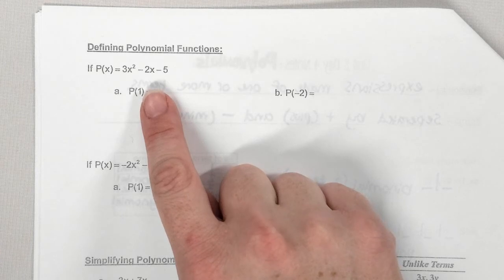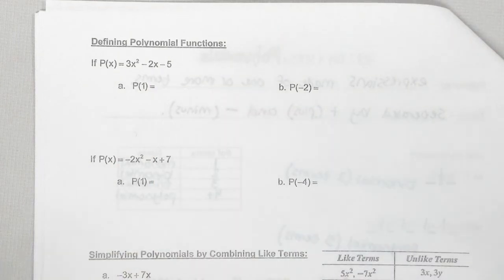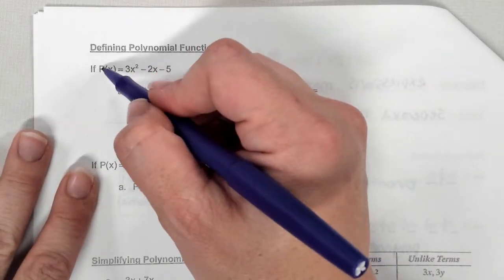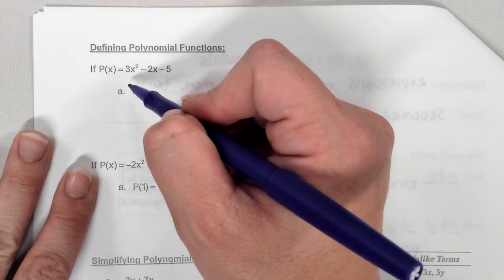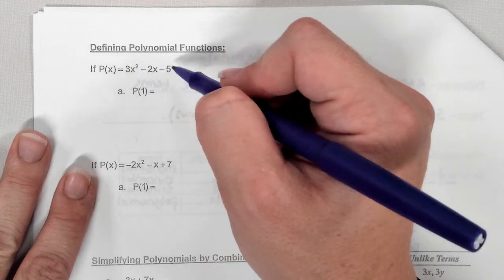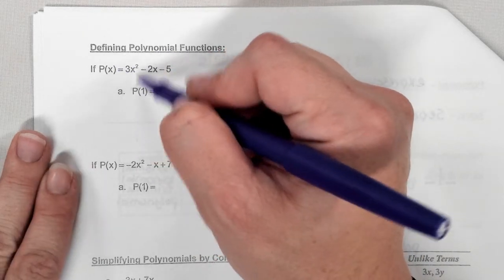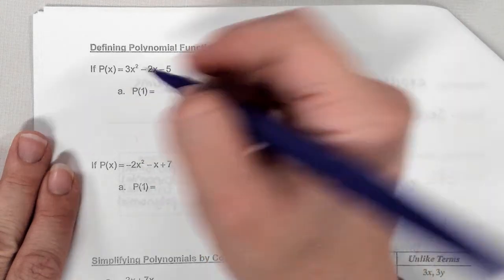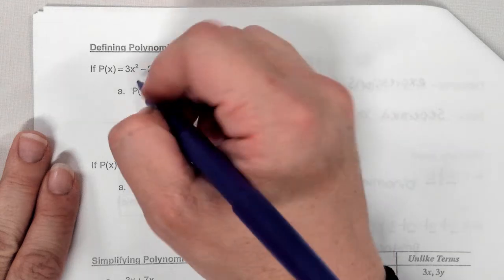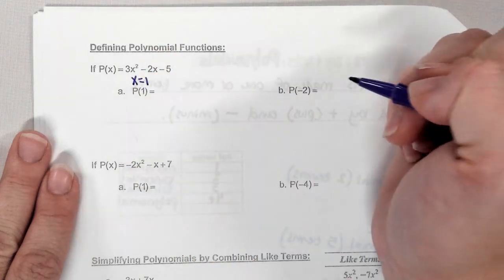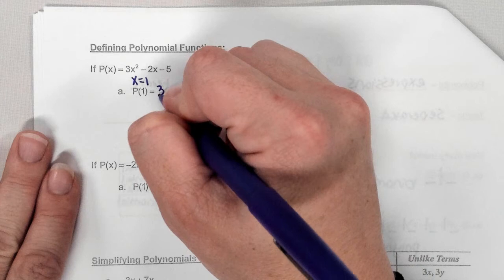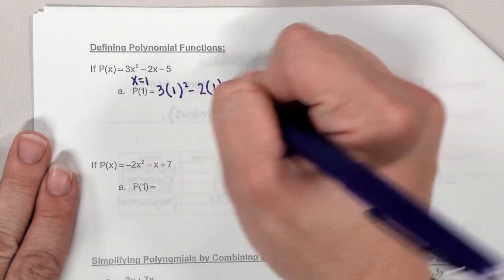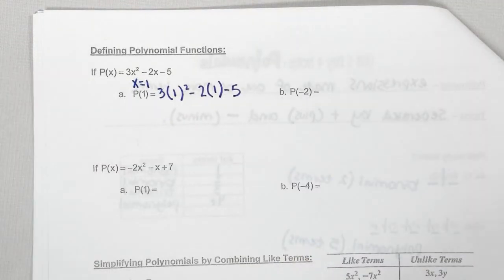So the first way you can do it is, I say by hand, not really by hand, you're just going to plug it in on your own. First, this is p of x, which is just telling you it's a function, equals 3x squared minus 2x minus 5. So this is p, so it means I'm using that equation. Well, what did I replace on the inside of the parentheses? The variable. Which was what? X. So I know that x equals 1. So I'm going to rewrite this equation, but instead of putting x, I'm going to put a 1. And every time I replace that x, I'm going to use parentheses just to make sure I don't mess anything up.